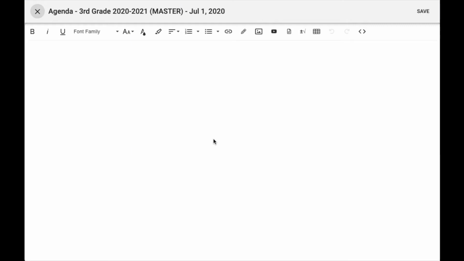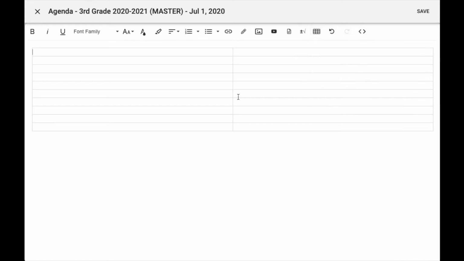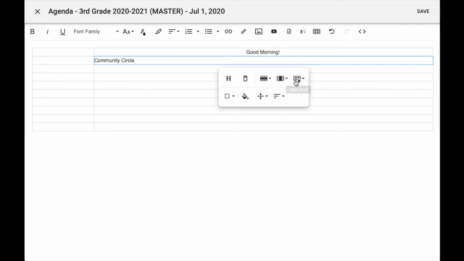If you'd like to build your agenda for a different date, select that date on the calendar first. This rich text editor is basically a blank canvas where you can create any type of agenda you'd like. You can add a title, a table, images, videos, links to outside resources, links to resources within Echo, and links to activities within Echo. I am going to start with inserting a 2-column table with several rows. Each row of my table will represent a different portion of my day. One side of my table will be for images, the other side will be for text. Images that represent text are a great way to support literacy development. Now I'll continue building my agenda and adding more detail.